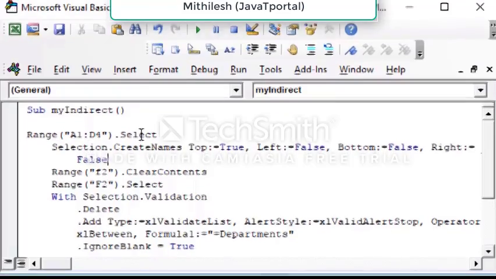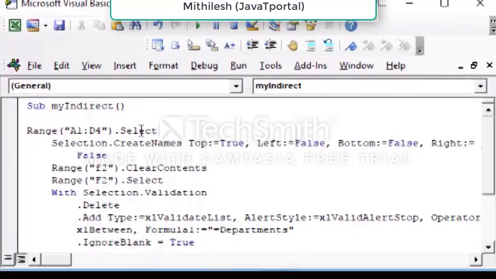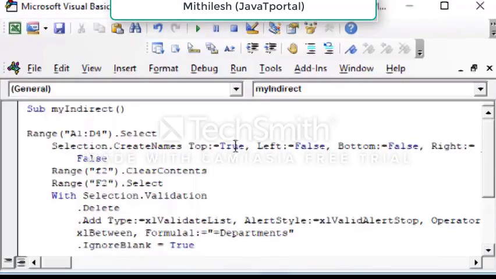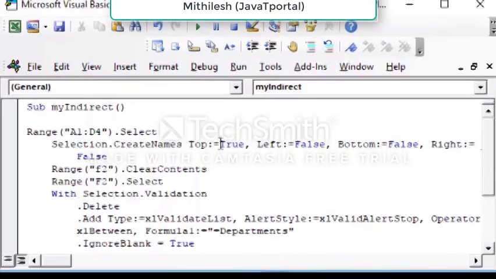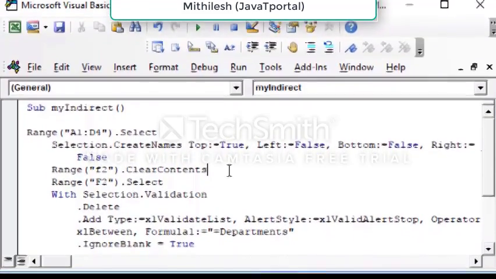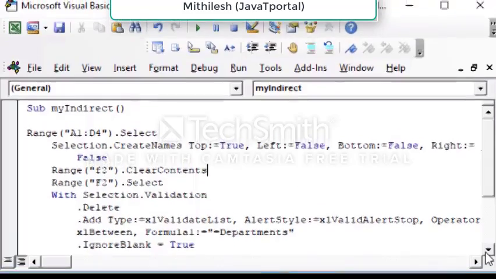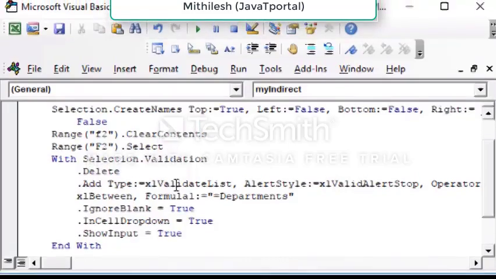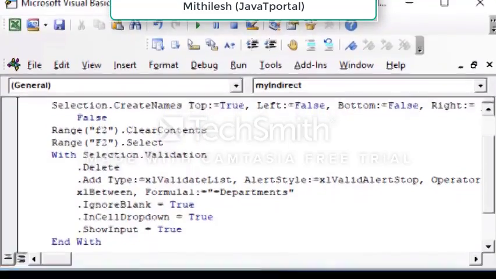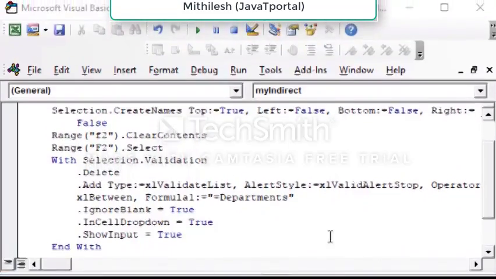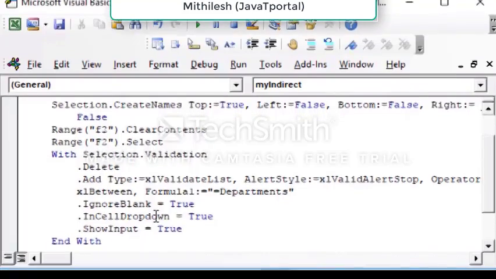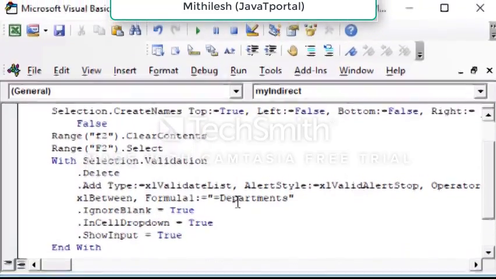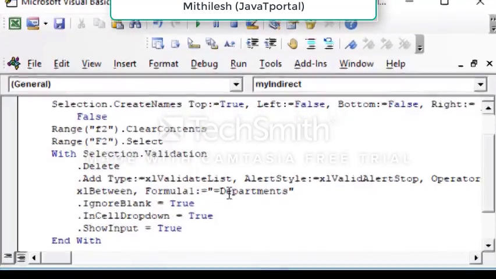So I select the range A1 to D4, then I create the names by using the top values, then I clear the contents in F2, select F2, and with selection I do a validation, and I get my list using the formula departments. That means this is my name range.